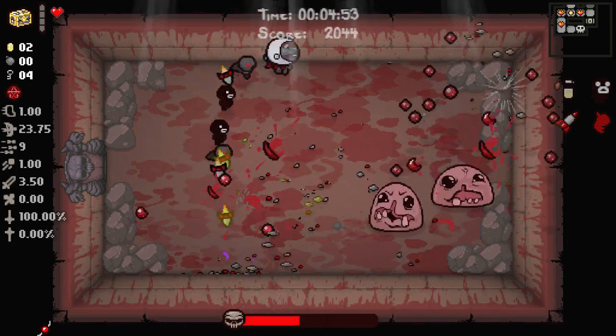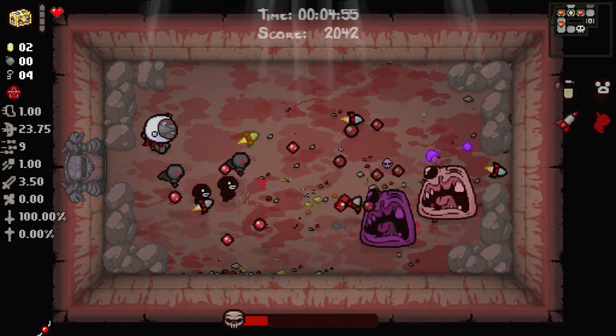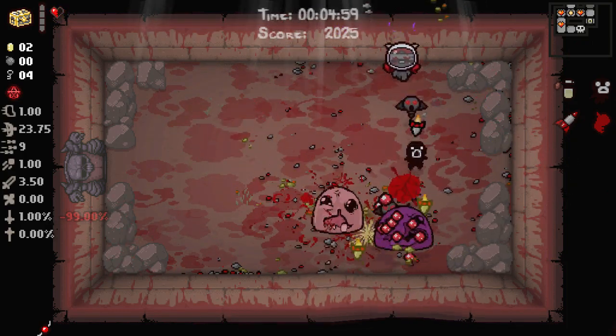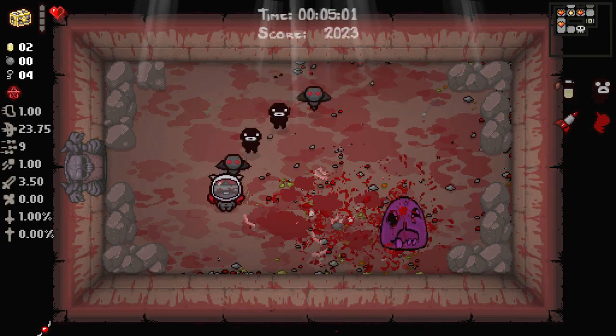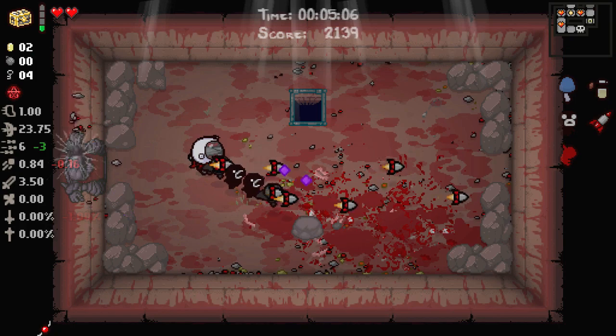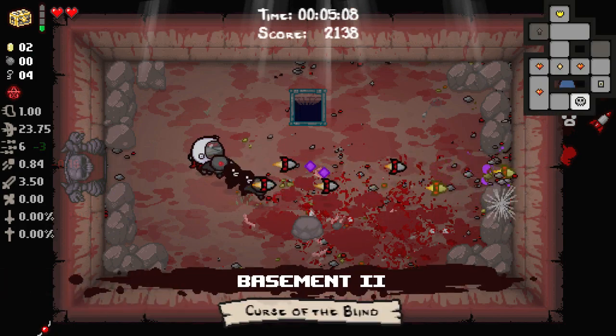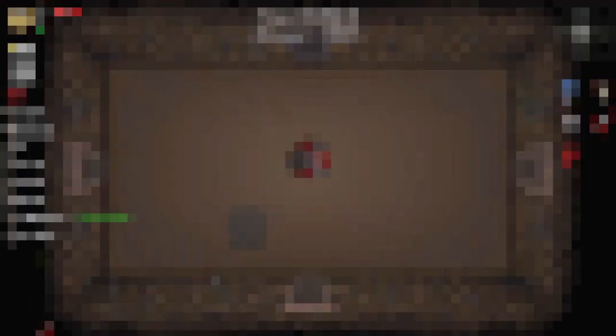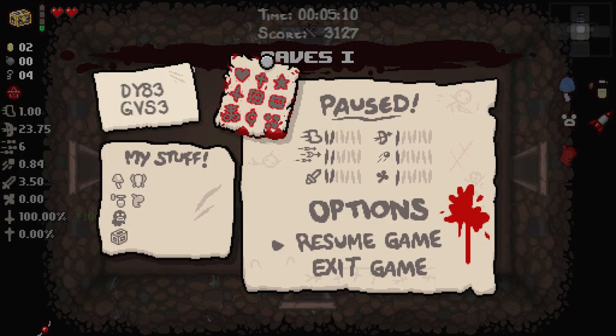But we're kind of hoping for something along the lines of latchkey, safety pin, and now we're basically just hoping for a miracle. 1% deal with the devil? Nope. We get blue cap. It's okay. It does give us a tears upgrade. But I'm a little bit pissed that I managed to get hit there, and that's my own damn fault. Honestly, there's not much that I can really do about that.